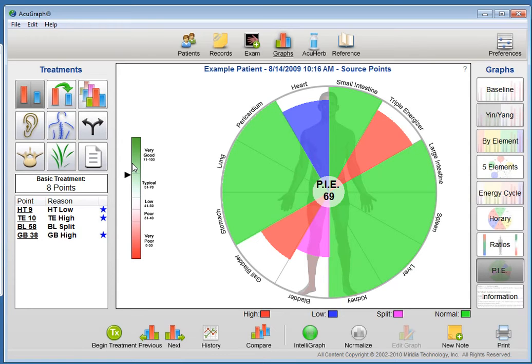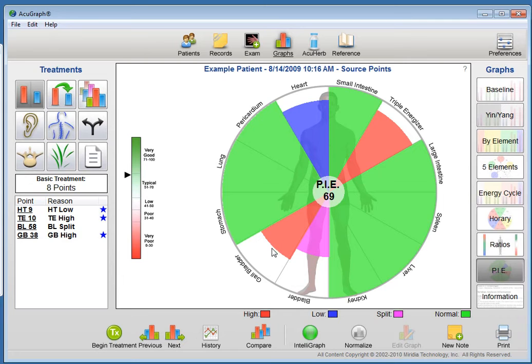It's not designed to go to 100. It theoretically can, and a perfectly balanced patient will show a 100 PI score. But it's obviously pretty rare to have a completely perfectly balanced patient across the board. I've had them, I'm sure you have too, but you know that they're quite rare. So that's the PI score. You'll notice that each of these pie slices is, again, partially filled in, unless it's green. If it's green, it's fully filled in, which means that it's fully balanced.